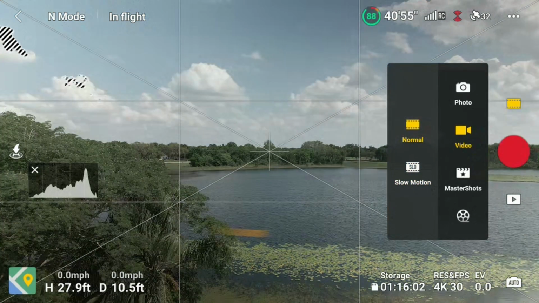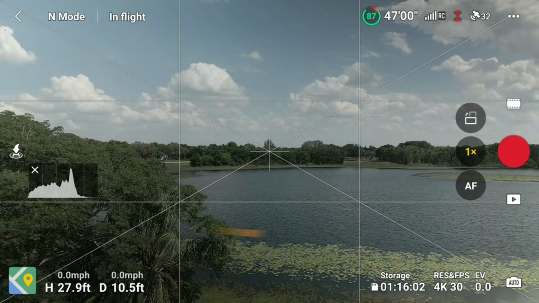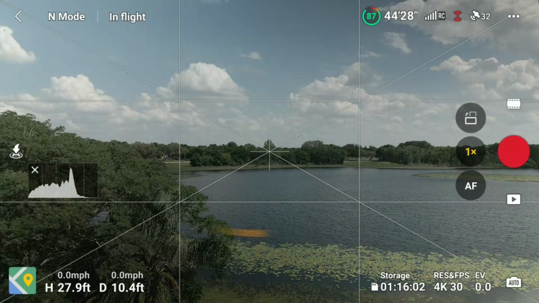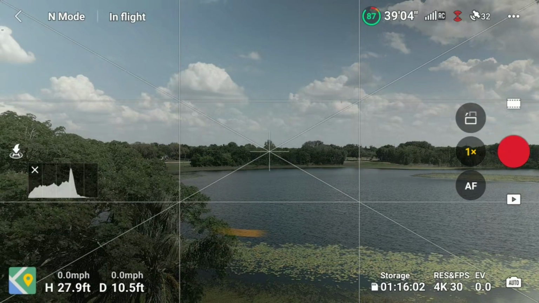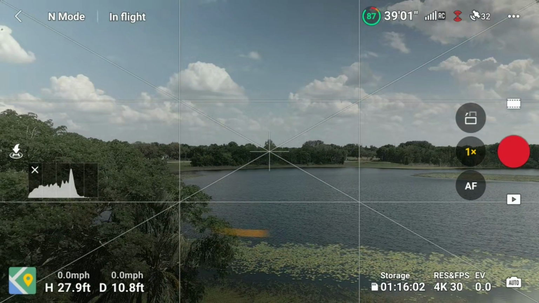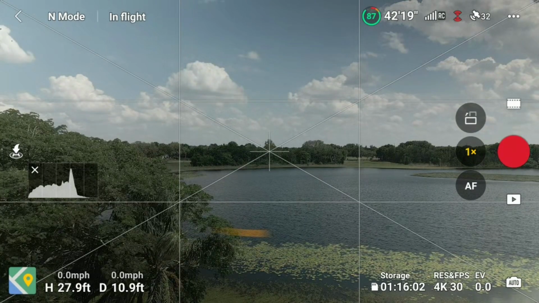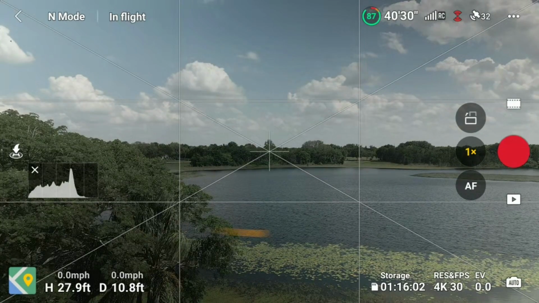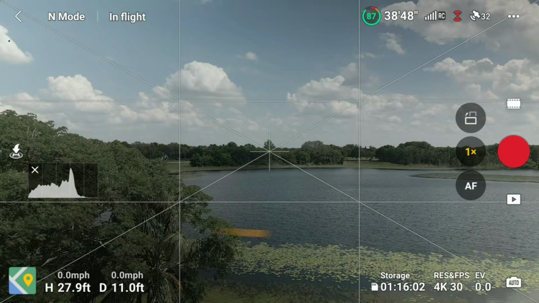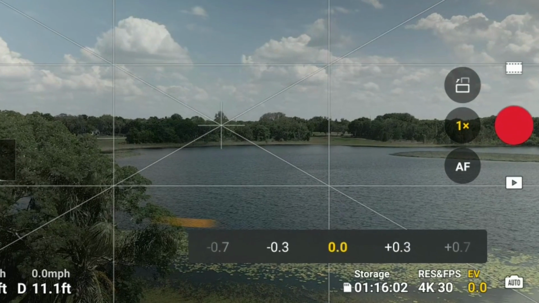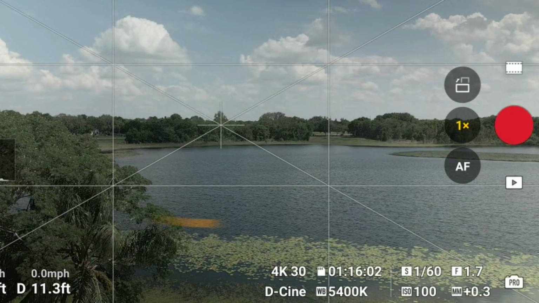Now to get the most out of your video, you'll want to switch from auto mode and go into Pro mode, which is pretty much like manual. To switch to Pro mode, on the bottom right of the live view screen, you'll see an area where the camera settings are located. In auto mode, you'll see the following camera settings available: RES and FPS, this is resolution in frames per second, and EV, or exposure value. Tap the camera icon that says Auto, and it will then automatically switch to Pro mode.